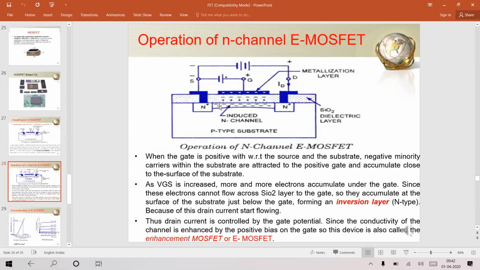Same structure I have written, but I have added the batteries just to see the operation, how it behaves, right? So I have connected the gate source voltage, what I was talking about, a very important point. Gate source voltage will control the flow of current through the device. Even in FET, I discussed the same.